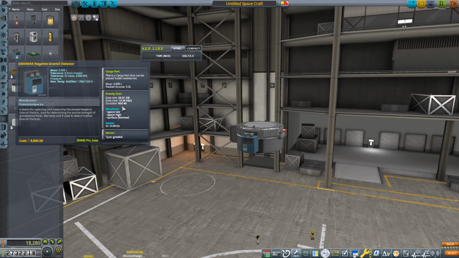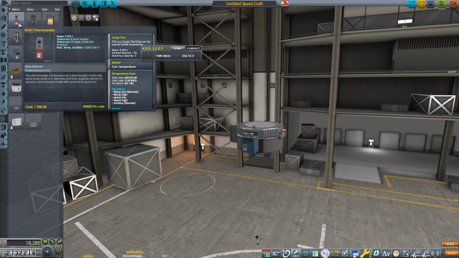It needs to get itself through the Minmus night. So I need to make sure I have enough battery power to last through a Minmus night, which is about 1 Kerbin day. And if you take a look at the data rate at which it transmits, that's what I want to take a look at. It is 13.28 kilobytes per second. Okay? That's a lot. To give that some perspective, here's the thermometer. The thermometer is only 3.26 kilobytes per second.